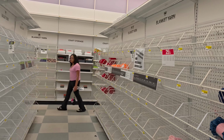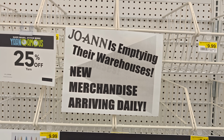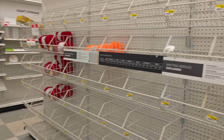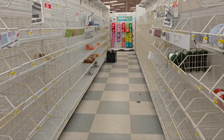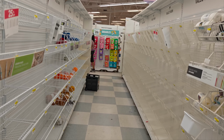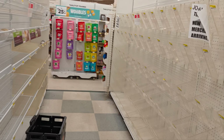Always, and I mean always, check prices. Pull out your phone, compare the prices, use the app, use the coupons, which you can't use the app or the coupons right now at Joann, but you definitely want to use Walmart. And like I said, we sleep on Walmart simply because no one wants to go to Walmart. But the best time to go to Walmart is early in the morning between 10 p.m.